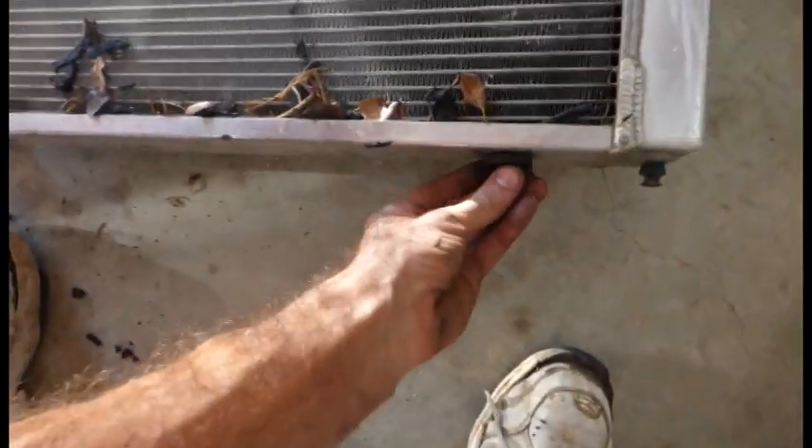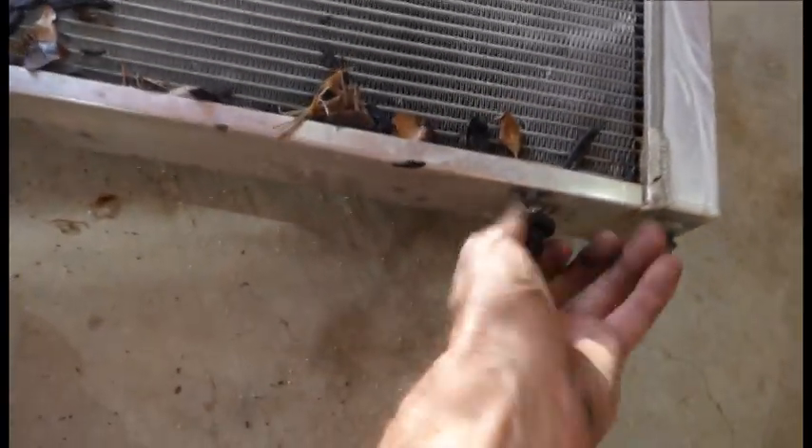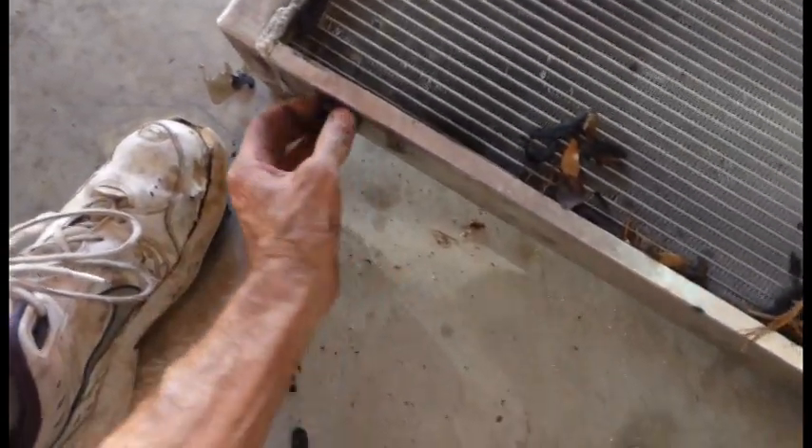But there's none of that with the new radiator. Look at all this rubber — rubber from the racetrack stuck in there. These are your isolators on the bottom. You've got to pull these things off and reuse them. That one comes off pretty easy. This one's stuck — I'll need a screwdriver. There we go.